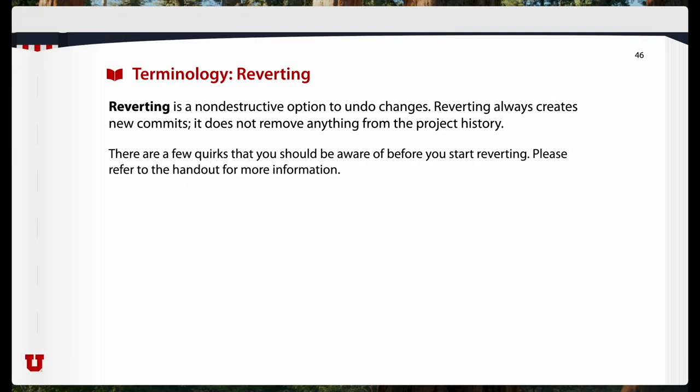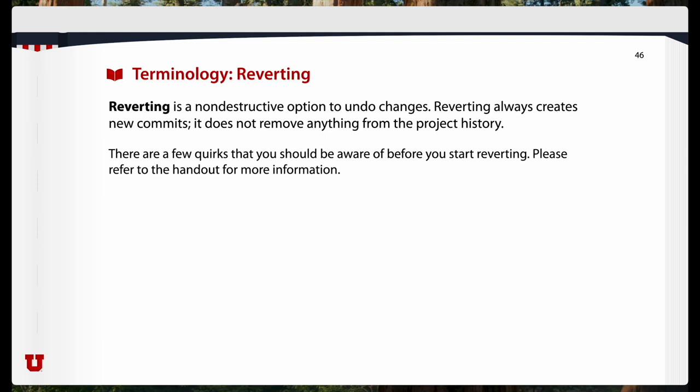So reverting is a non-destructive option for undoing changes. This is something that I'd prefer to do if I were working with other people. It will always create new commits, so it doesn't remove anything from the project history. There are a few quirks you should be aware of before you start reverting, and they're listed on the handout.